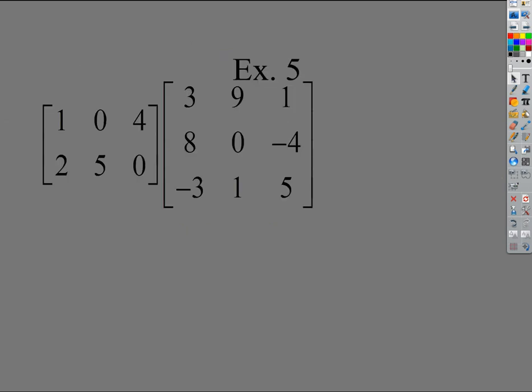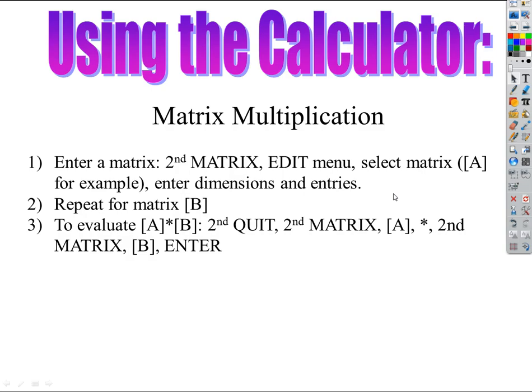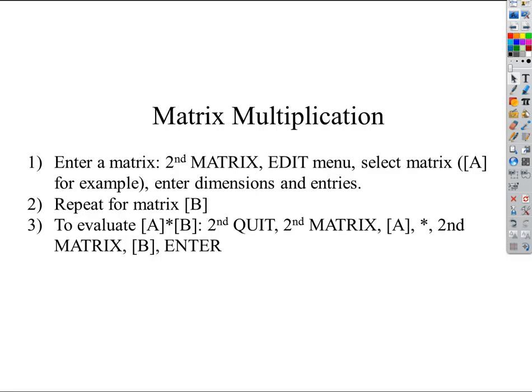Okay, I'll check some here. I think, is there one more thing? I'm trying to remember. Yeah, then I wanted to just pause on this. There's this slide that shows the steps you'd go through to enter the matrices and multiply, but you already know that. I mean, it's no different than adding them. The only difference is you're just going to put a multiplication sign in between.